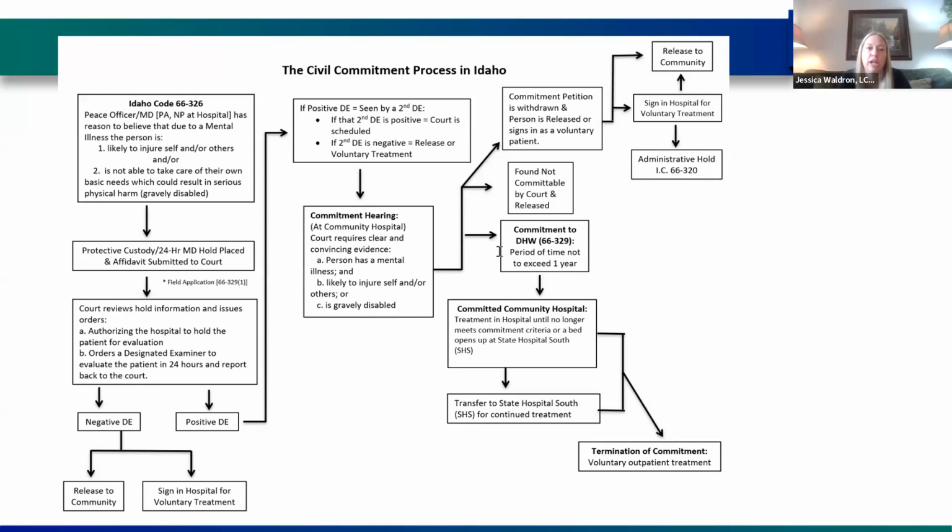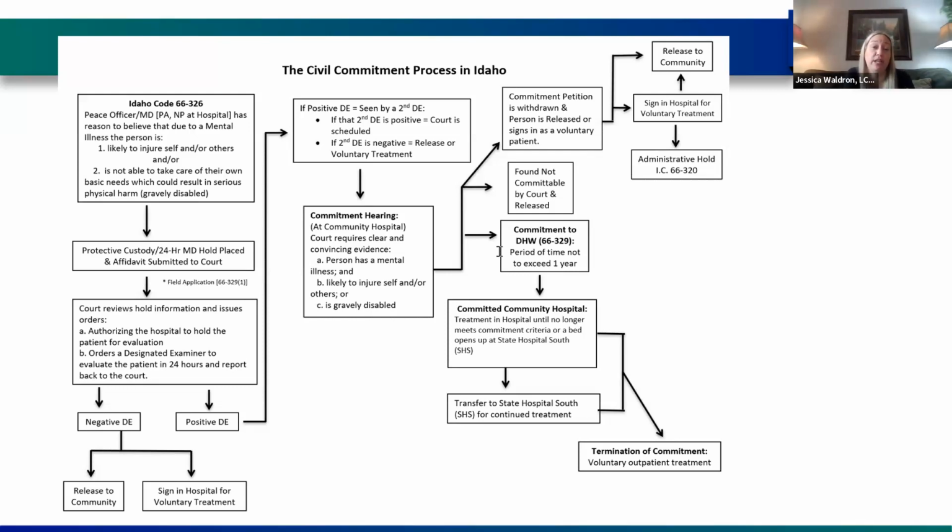We also check in with the current treating psychiatrist, because sometimes if the patient sees one doctor that first week and then the hearing rolls into that second week, they have a different doctor by that time. So we want to check in with the most current treating psychiatrist and see what their thoughts are, and how that person's been doing, how they've been participating in treatment, and so forth.